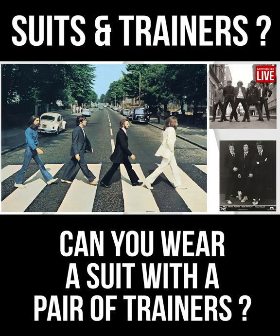Some people controversially ask these days: can you wear trainers with suits? On the screen now, you can see one of the most iconic images of all time, which is the famous Abbey Road cover, which has been mimicked by everyone. On the front is John in a pair of white plimsolls — and I'm assuming they're plimsolls, but I think you know a bit more about that.